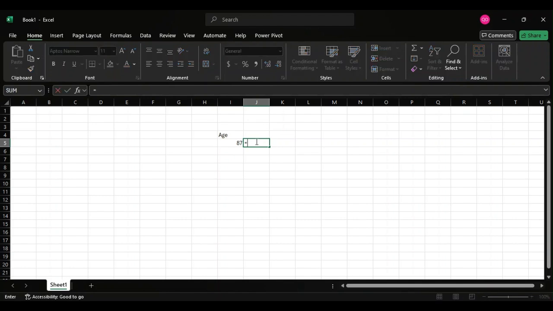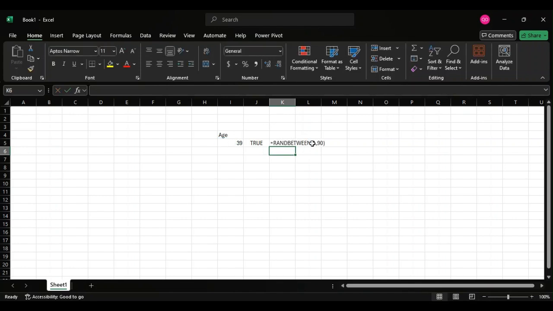Is to say equals to ISFORMULA. I first click on this. So that means yes, it's actually a formula. I can use this. Then after that, I will now say okay, equals to FORMULATEXT. Now I click on this. So enter. You can see it has written the formula text that was used in this particular software.